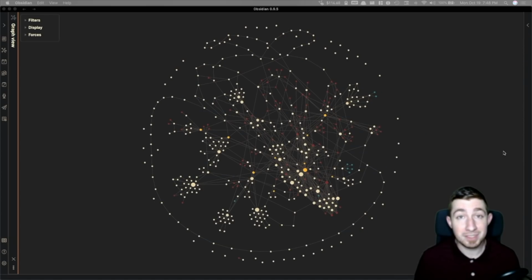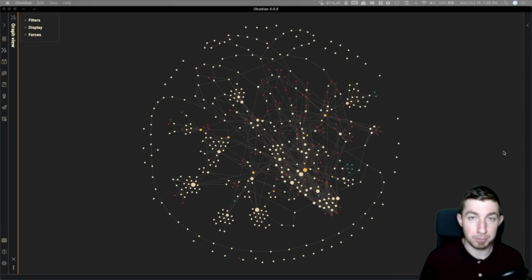So block level referencing is going to give us a whole new world of functionality in Obsidian where we can now reference granular pieces of text, not just headings and not just file names. This opens a lot of new doors, and there were a lot of new options added in this latest release of 0.9.5. And we're going to go over pretty much everything in gross detail and some of my thoughts about these things. So let's jump right in.